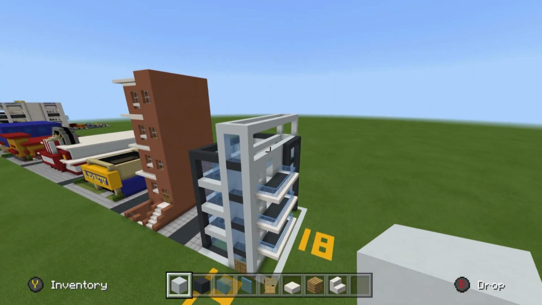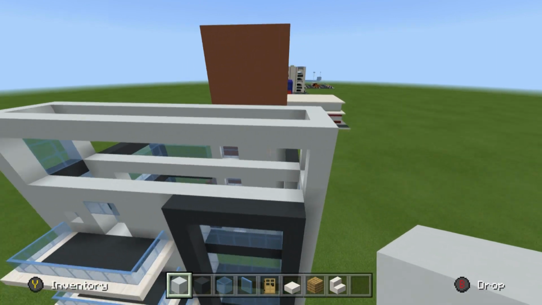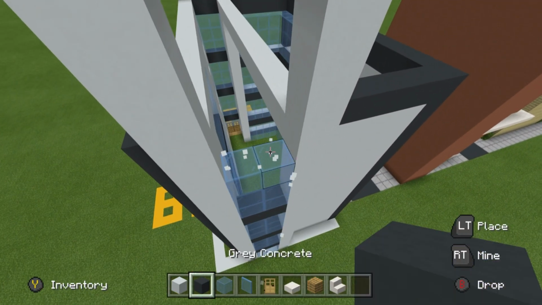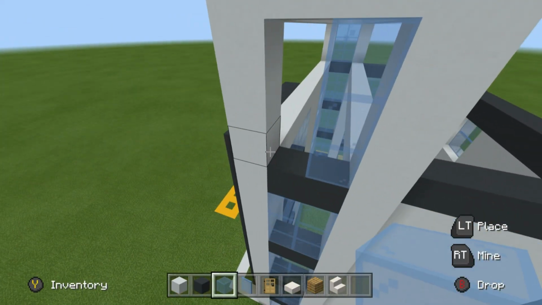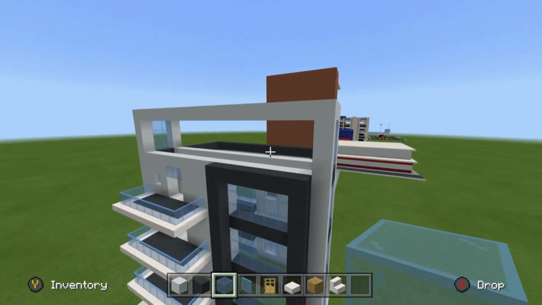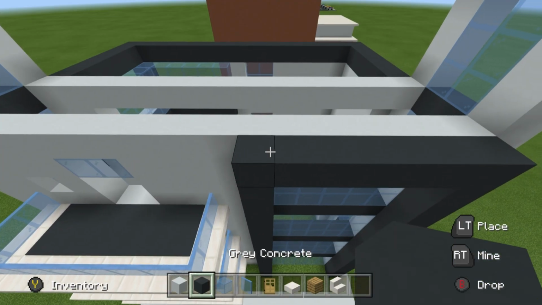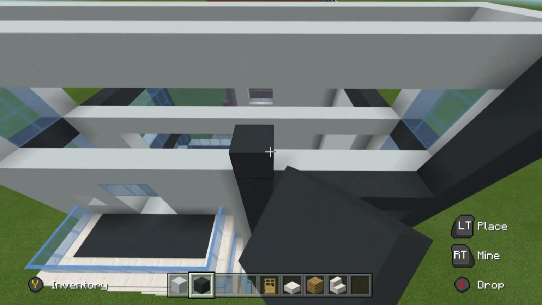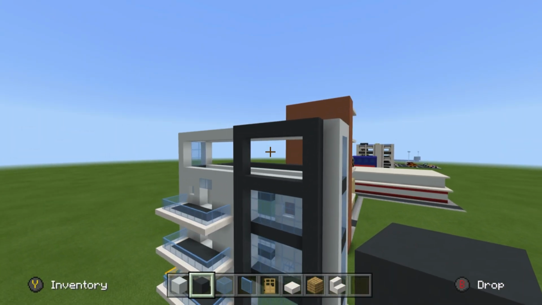apartment complex itself. Once you have extended across back and down, we are going to also replace these two white concretes here with grey concretes too, and fill in the window using blue glass block. We want to extend the sides upwards as well. So where we have the grey concretes here, we want to extend the sides up and join at the top where the white concrete itself is.